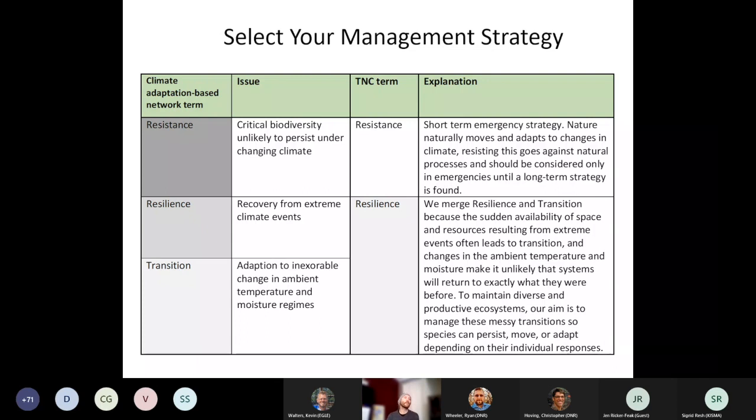And in the forest adaptation approach, they have both resilience and transition. But for our paper, we really merged those just into resilience. And the reason being that we kind of assume that if there's going to be major significant changes, we're automatically going to have transition. And so it wasn't really necessary to tease those apart. I'd also note that in the same way that Chris noted the accept option, there may be a no action choice from this framework as well, and that's about winnable battles and about resource availability and all that kind of stuff.